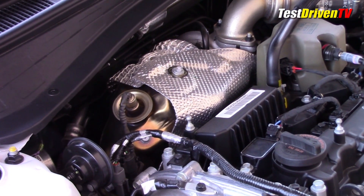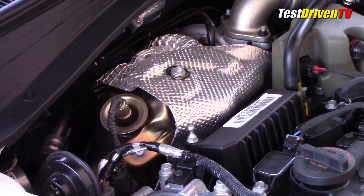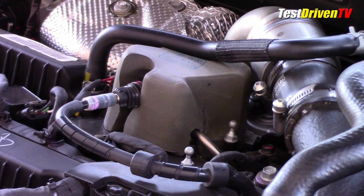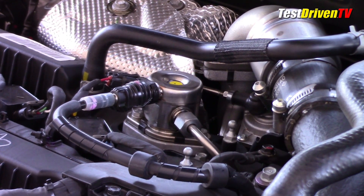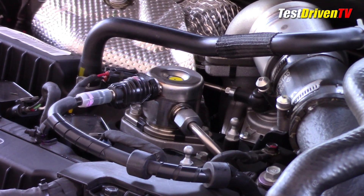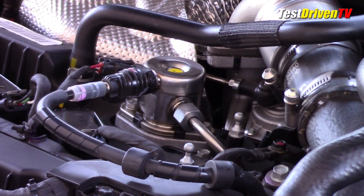The turbocharger unit itself is easy to see here with the engine cover off, mounted up top at the rear. Also seen up here is a pretty thick insulating cap that sits on top of the fuel pressure regulator for the direct injection. The insulator isn't seen with the engine cover on and is mostly there to keep fuel cool from the nearby turbocharger, in addition to sound attenuation.